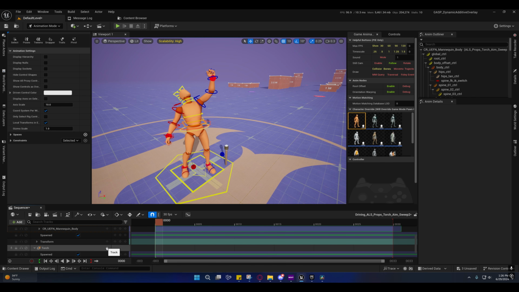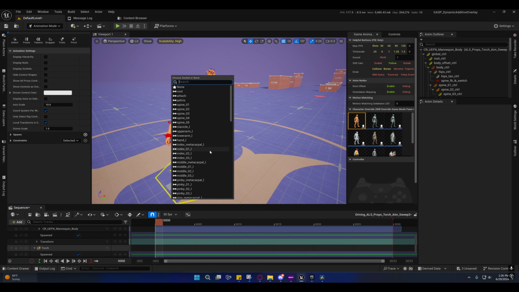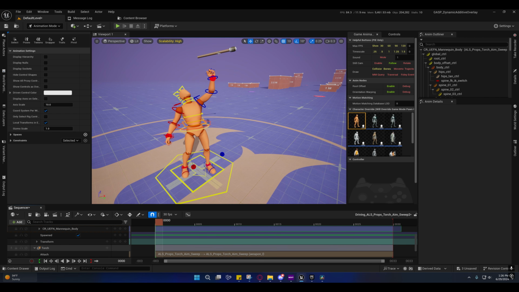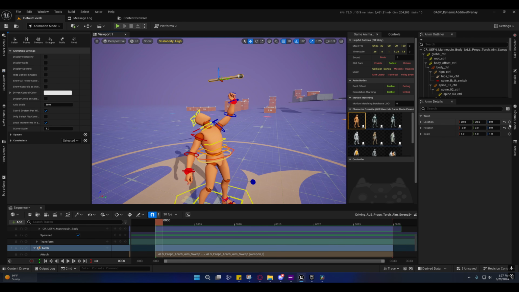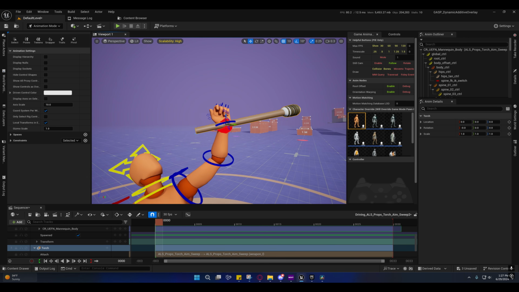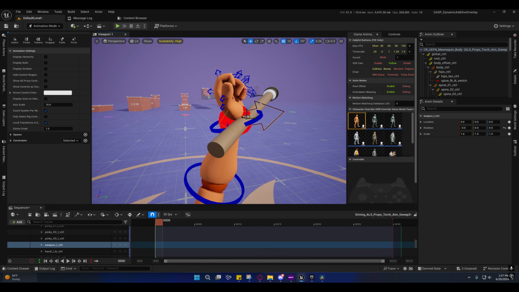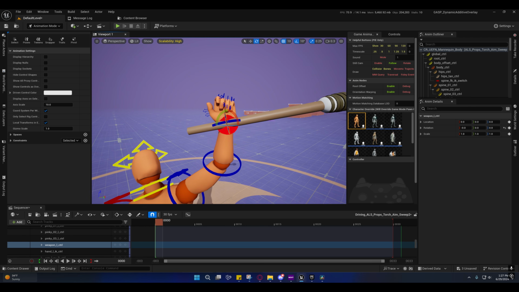Now you're going to press this plus button, attach, and attach it to that animation. It's going to ask you what bone you want to attach it to, and you're going to attach it to the weapon L bone in this case. There will be an offset. As you can see right here, there's an offset, so we're going to reset that on both of them so that there's no rotational or locational offset. And now it's perfectly oriented with this weapon bone here.